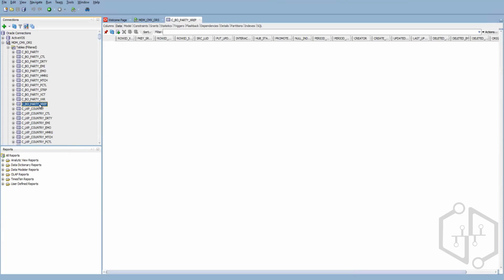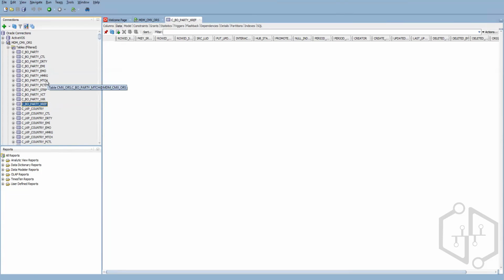These many tables are created for party, in which we have already discussed what the cross-reference will be holding. Now the remaining tables: DRTY, CTL, VCTL, STRP, VCT, and VXR.